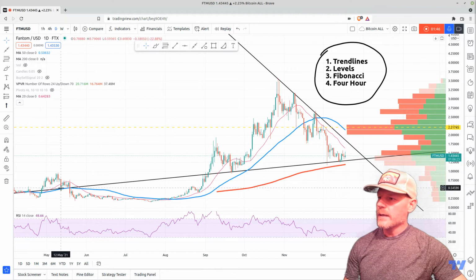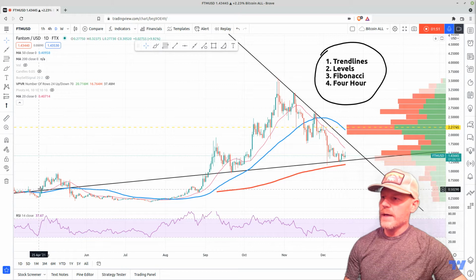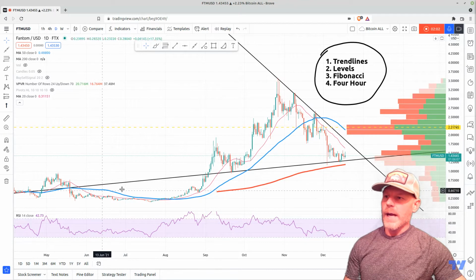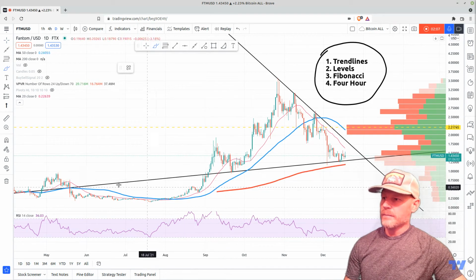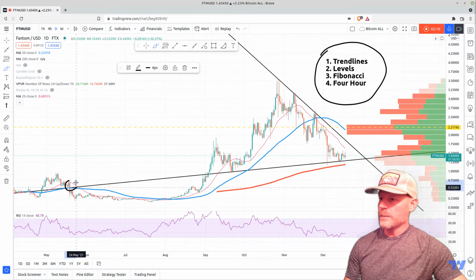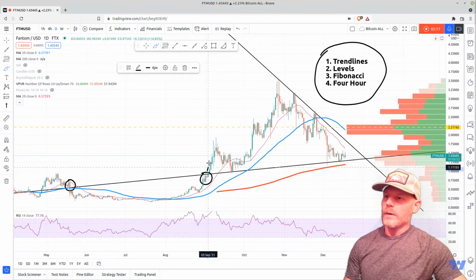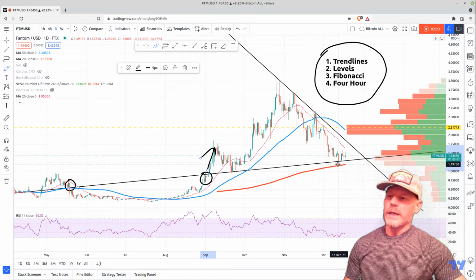It looks like this trend line was acting as at least psychological support for a few days over here. And when we dropped hard below it, indicating that where I have this line placed is definitely significant. Likewise over here, all right, let me circle that area so you guys know what I'm talking about. See when we drop down, all right, and likewise over here, we were under it for about 4 or 5 days. When we broke up above it, we took off like a rocket, all right? So this is indicating this is definitely good support.